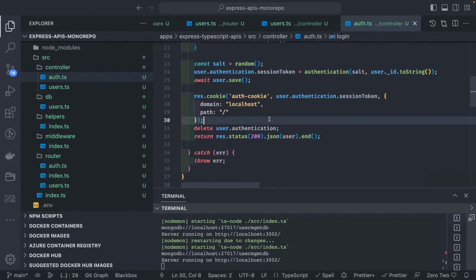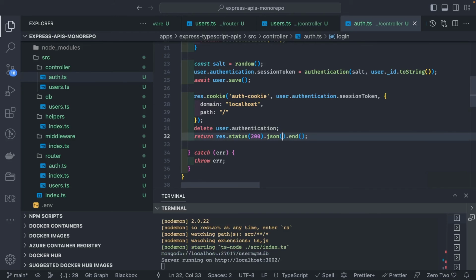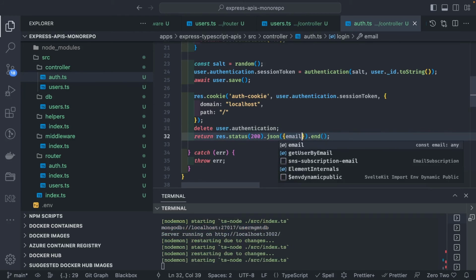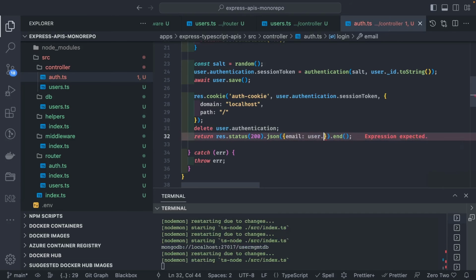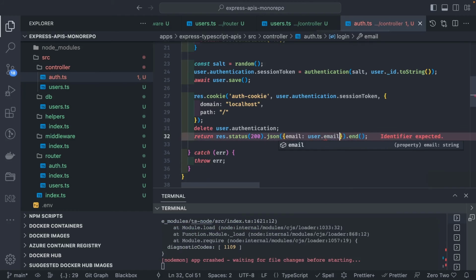Okay, that's strange. I'm deleting this authentication object. Is it not starting? Or I can just set simply status code. Email is the user.email, because whatever I'm returning from here is not useful for the user.